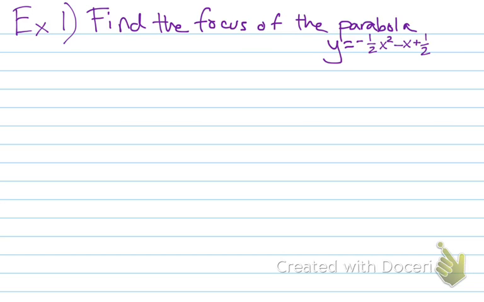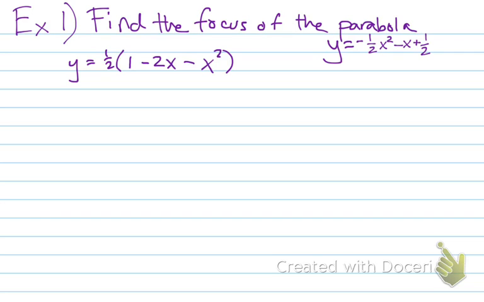So I can factor out a 1/2 first. So I have y equals, I'm actually going to rearrange the terms as well. I'm going to factor out a 1/2, and then put the last term first, so that'll be 1. I'll put the middle term second, so that'll be minus 2x, and then the last term goes last, minus x squared. Perfect, just so that I don't have to have that negative at the beginning.